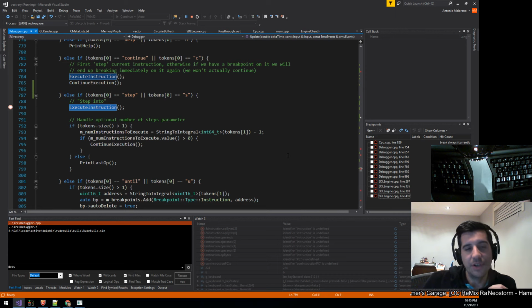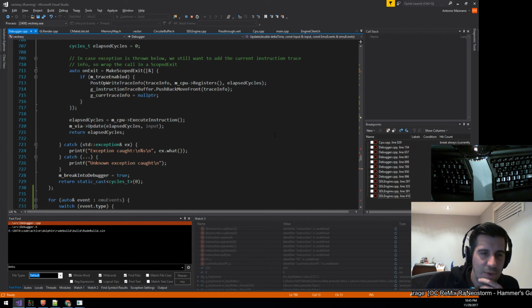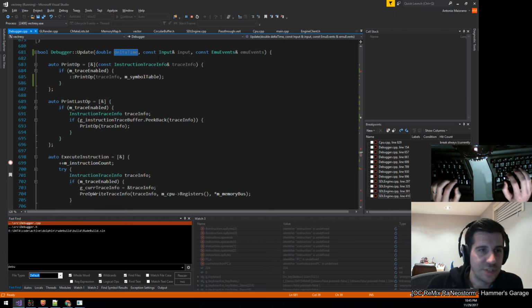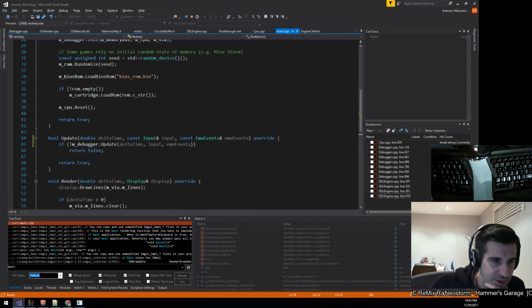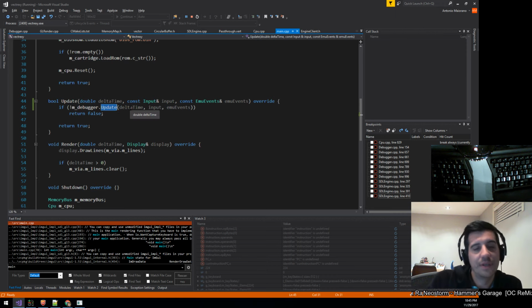So if I returned the delta time for the 1 step, then that would be passed to render. But that's kind of complicated to do right now, because delta time is not an in-out parameter. It's just an input to the debugger's update, but render is completely separate. So we have here at the high level update and render, and they both get the same delta time. But like I said, the debugger doesn't consume as much as it's supposed to. So that's kind of sucky.